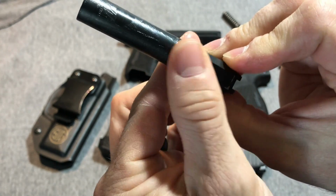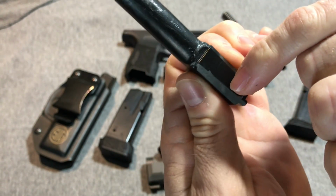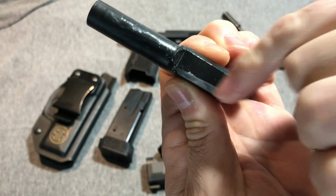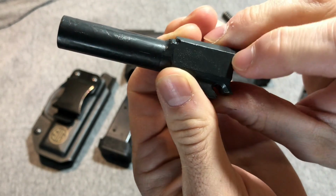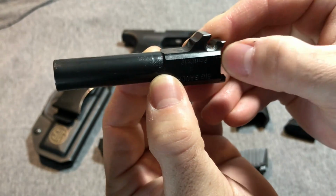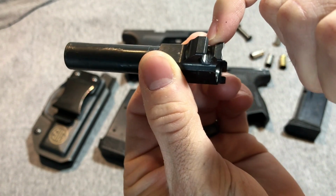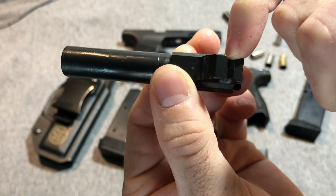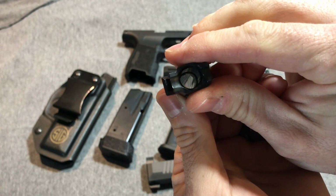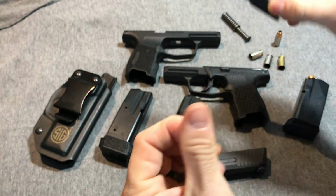Like I alluded to in the video, I think I called it the slide, but I meant to say the chamber here. It's not peening, but there's just a little bit of finish wear on the top there, and then a little spot down here in the corner, but nothing too crazy. And then a little wear in here, I guess where the lockup is and whatnot, but nothing too crazy yet. Barrel still looking good. Chamber's looking good. Yeah, pretty happy so far.